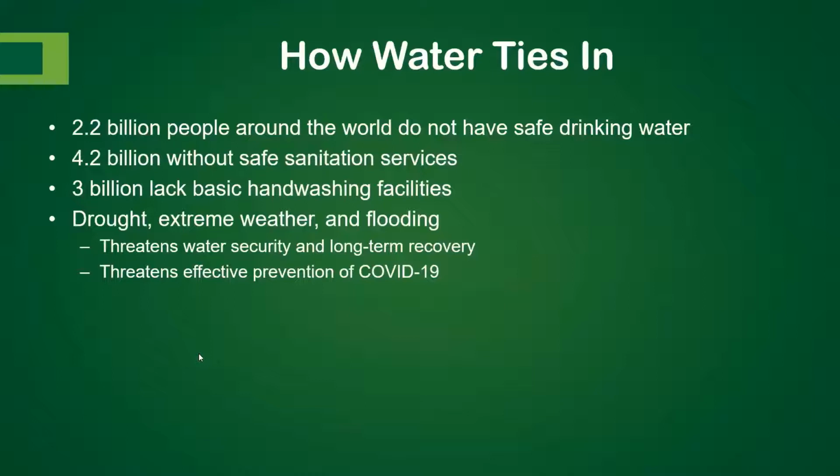According to the World Health Organization, if we improve sanitation, water, and hygiene, we can potentially prevent at least 9.1% of the global disease burden. And this is not just COVID-19, but other diseases that are waterborne and others that can be prevented by increased hand washing. Next slide, please.